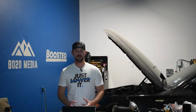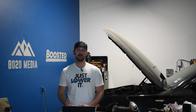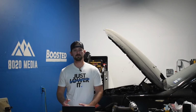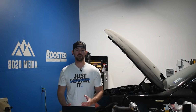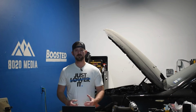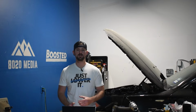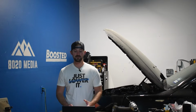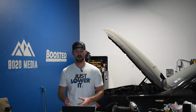For the third generation of the engine, there were only two different variations and two different engine codes. The first one was LQ4, which is the most popular one, and then they built a high output version of the LQ4, which is known as the LQ9, more famously known as the Vortec Max engine. In 2007, they switched to the fourth generation, and throughout the fourth generation, there were 8 different variations of the engine. However, the most popular ones in the US were the L76, which is also referred to as the second generation Vortec Max, the LY6, and the L96.